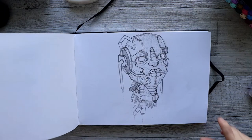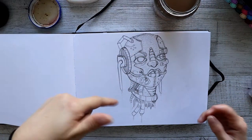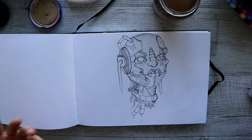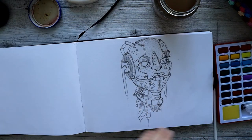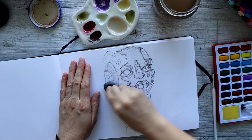So yeah, let's see what happens when we mix watercolor and paint pens in this book that is only designed for markers and paint markers and sketching. So this sketchbook was a little bit of an impulse buy. I just grabbed it off the shelf at a local art shop.